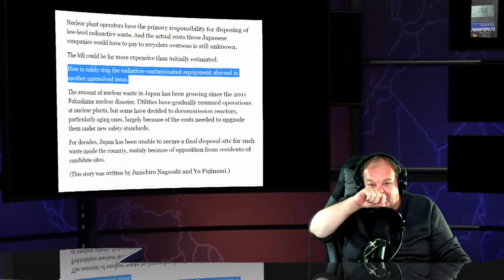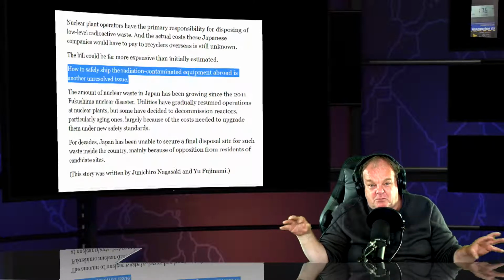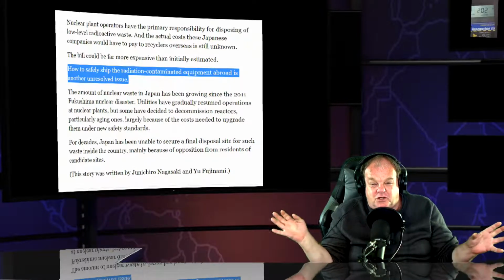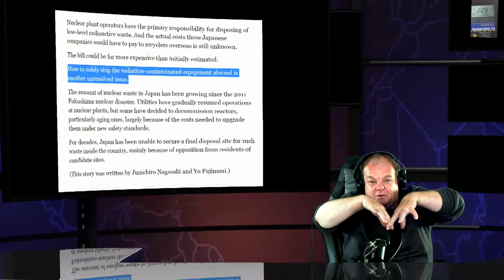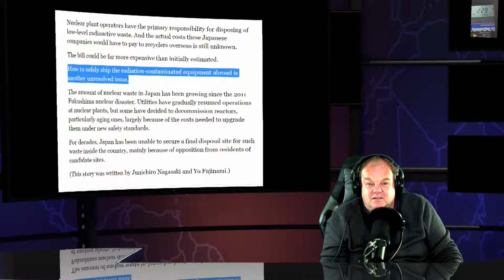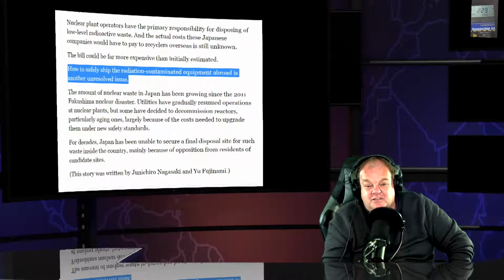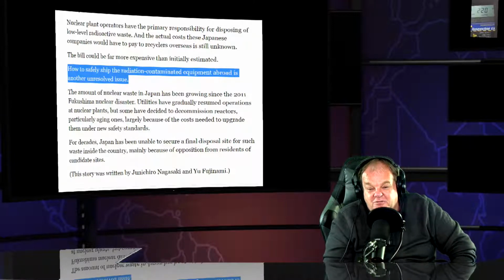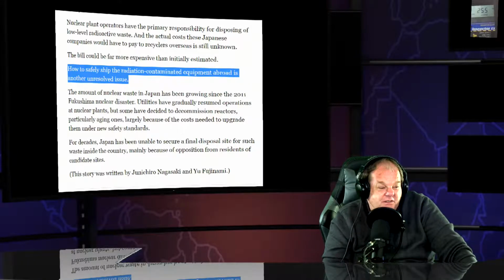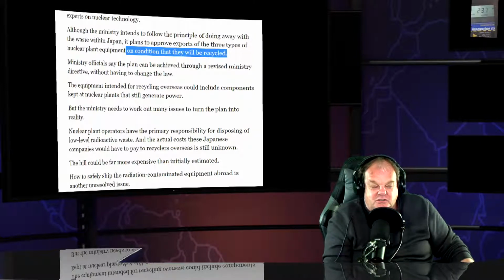They dumped it in a radioactive exclusion zone like Okuma and Futaba, right? These communities that are completely abandoned. So they leveled out a spot there that's incredibly radioactive. Then they dumped the incredibly radioactive soil that they picked up there, and then added grown food in it. Try making that up on your own. I dare you. Double dare you, actually. How to safely ship the radiation containment equipment abroad is an unresolved issue, but they're only going to do it on conditions that they'll be recycled.